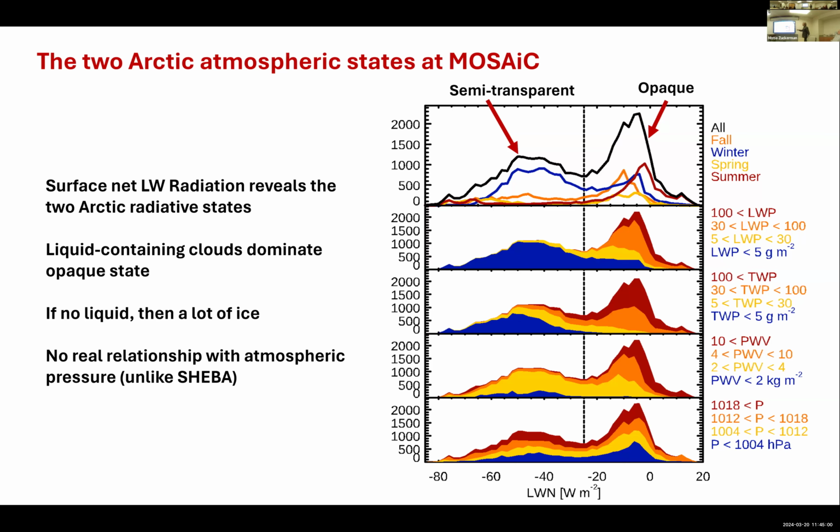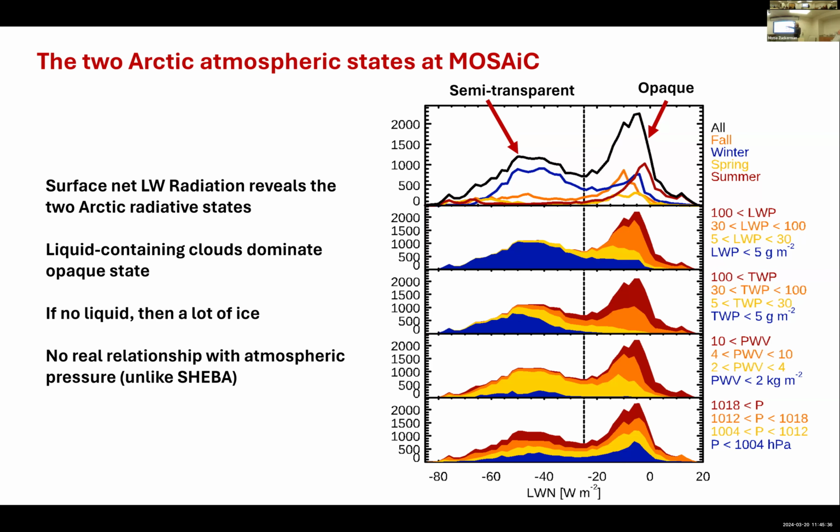So what determines these two states? It drives cloud fraction, for example, and it drives the overall energy balance at the surface. And so this figure is just kind of showing some of the details. I've kind of partitioned up these bimodal states in a number of different ways to really understand what's driving those. For example, here, the different color codes are showing the liquid water path, how much liquid water is in the atmosphere, kind of colored onto these bimodal states. And you can see that a lot of this cloudy state, well, it's got a lot of liquid water in it. So that's really important.